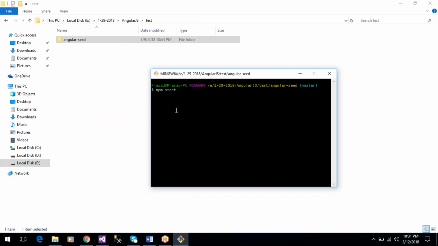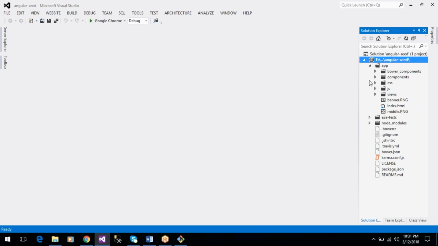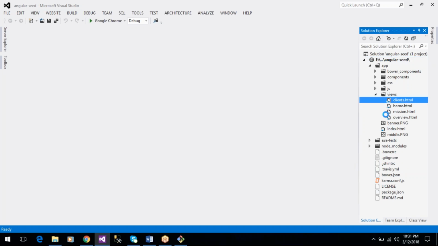Use this command to run the application. We can edit this application in Visual Studio. Clients mission overview.